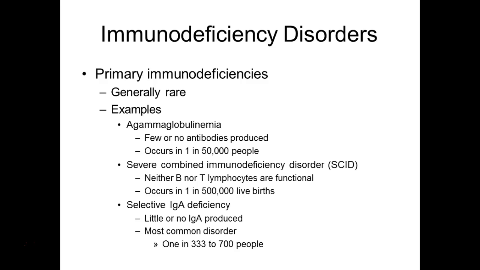And I actually had a student a couple of years ago who had a daughter with agammaglobulinemia, where her daughter produced very little of her own antibodies. Again, this defect is in the B cell line, and this occurs about 1 in 50,000 people. One of the main ways they treat people with this is they passively give them other people's antibodies. So she would go for treatment, and they would give her someone else's anti-serum.